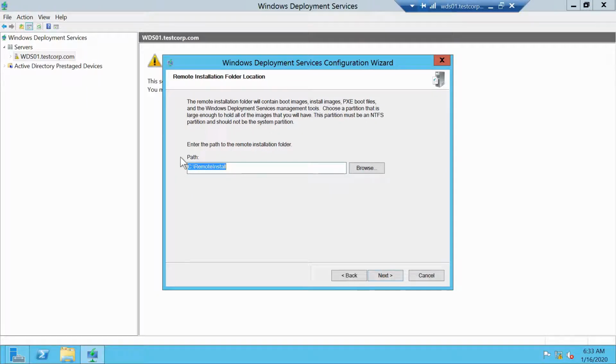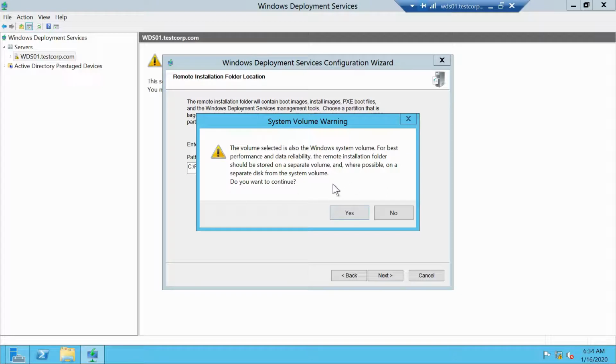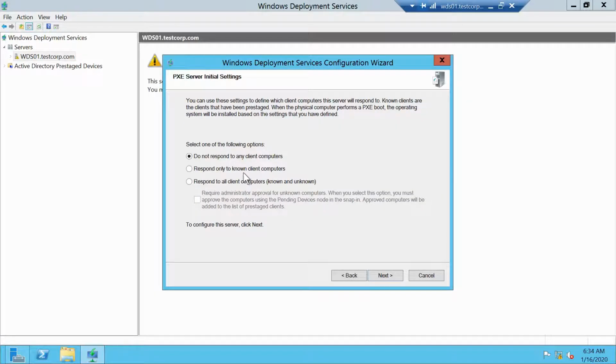This is the path where all the data for WDS will be held. Usually it's not recommended to have it on the C drive, but in this case, since it's a test environment, I'm okay with it. And this is actually the warning about the C drive. Now, because we are installing from the network, we have a couple of choices to respond or to not respond to clients when they request the image.